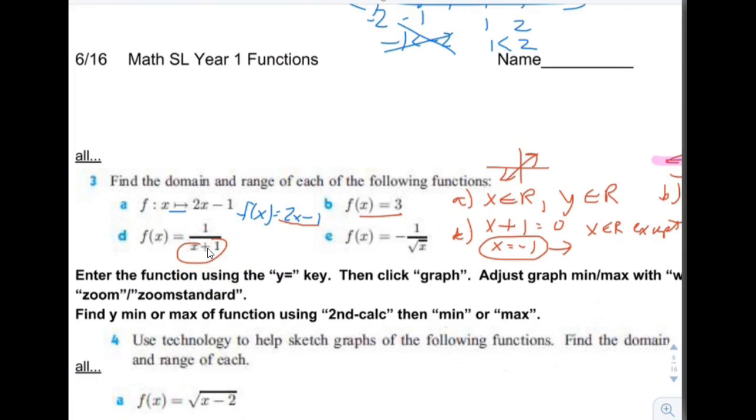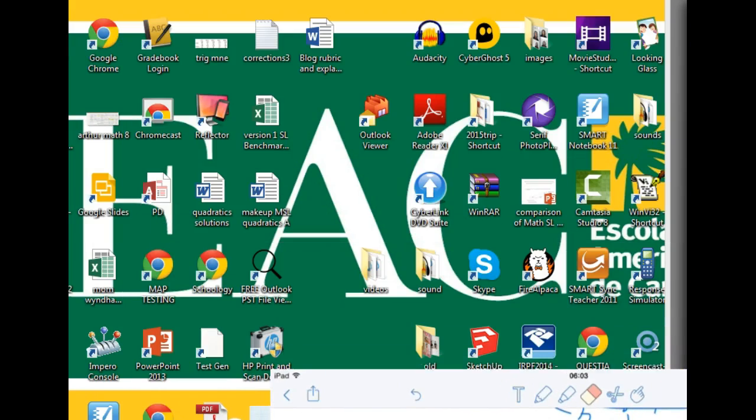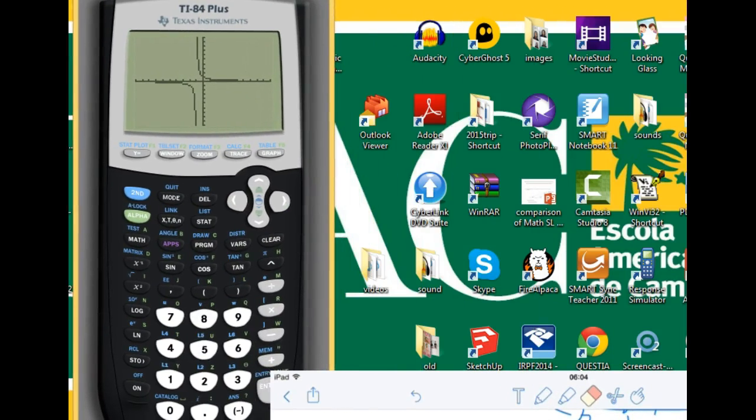Let's talk about finding the range of this function. This is a little bit tricky because we haven't really talked about graphing hyperbolas yet. And this is a hyperbola. So I know you've done it in the past. So let's use the calculator for this. And the way you graph it is you go to y equals and you put the function into y equals and then you graph. To get a good close-up of that, go into zoom standard, which is option 6.